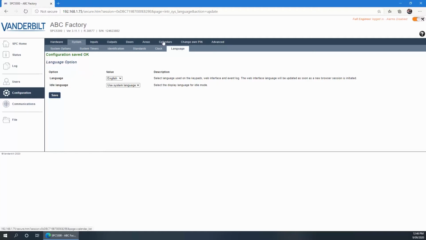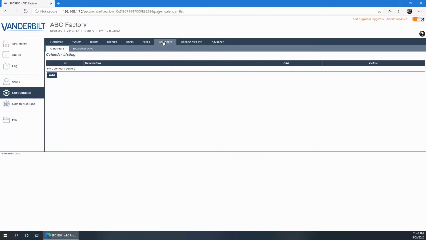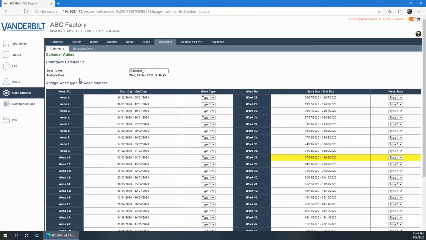Before we set up our areas, I'm going to set up a calendar. Immediately from here we can add one, and although we probably won't use this on my installation, I'll show you how to do it, and therefore when we go through the various sections of the panel, you'll see how the calendar is applicable.